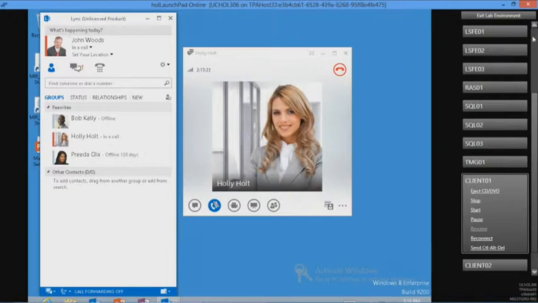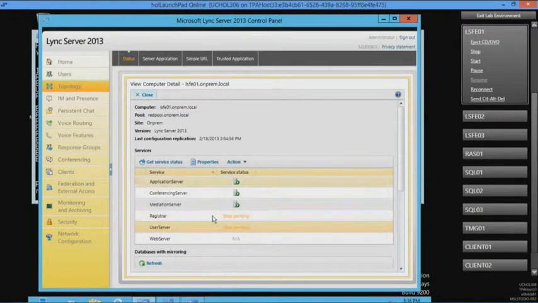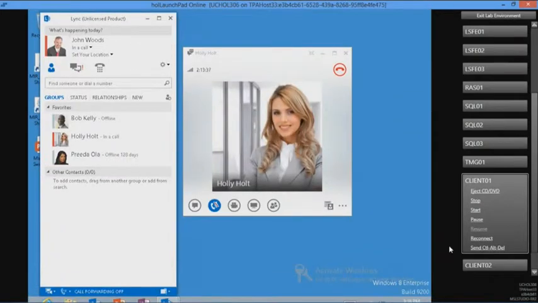Now what happens if we have FE01 up and running fully, and we stop registration services on FE02, where both users are currently talking? So let me get that back up and running, and I'll show you. What's in fact going to happen is because these users are on the same network or had some other type of client-to-client connectivity, their voice calls would persist, but they would go into a limited functionality mode until their user and registration services failed over to the other server in that pool and then come right back online. Within 5 minutes. Right.